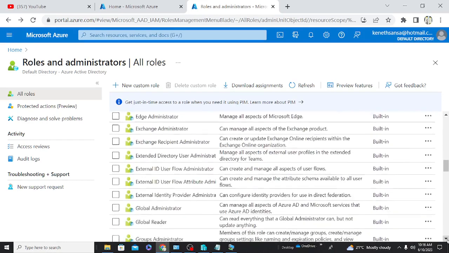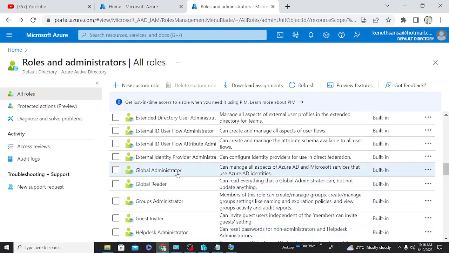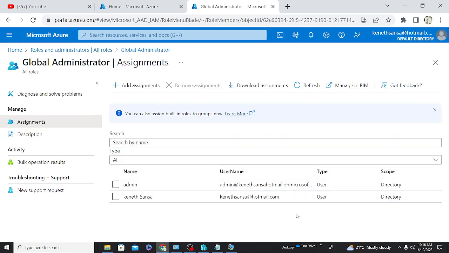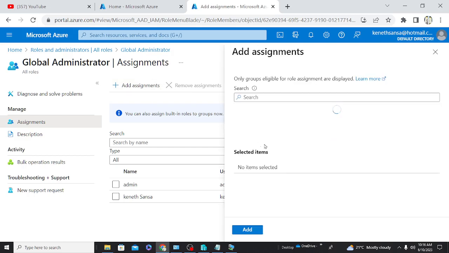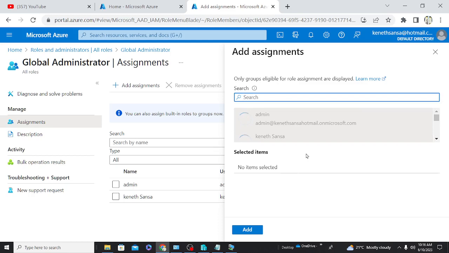There's global reader and global admin. So you go for global admin, then you'll find users that are already assigned, which is the other account. But it's recommended that you create another account and give it there. Go to add assignments, choose the particular user you want to give, then go back and continue the process.